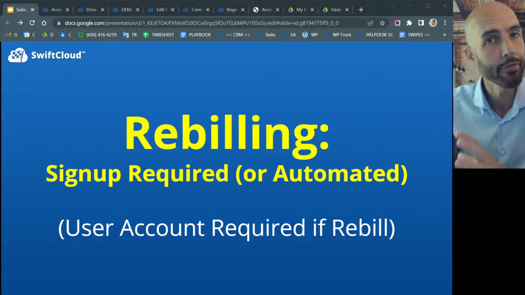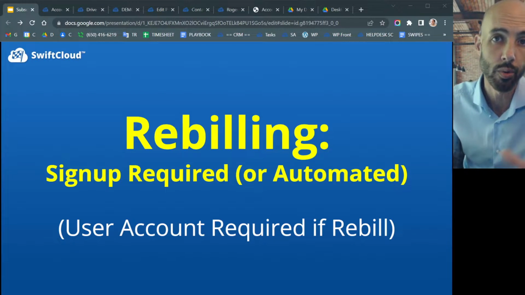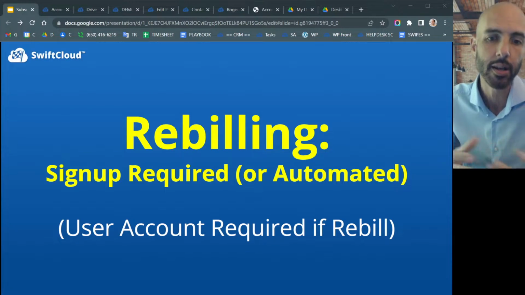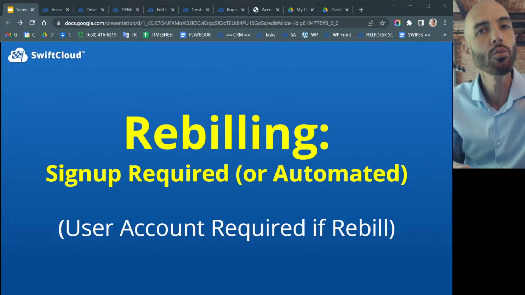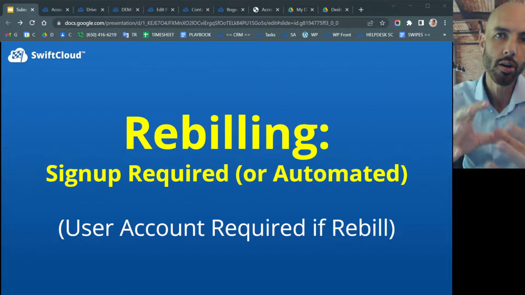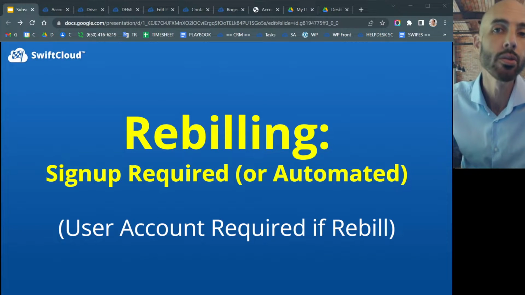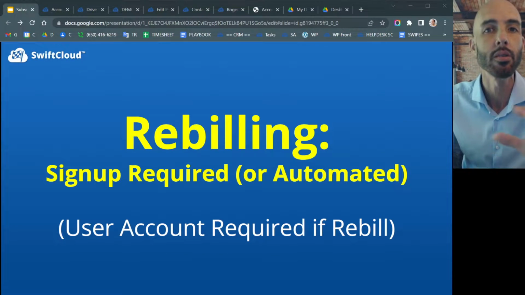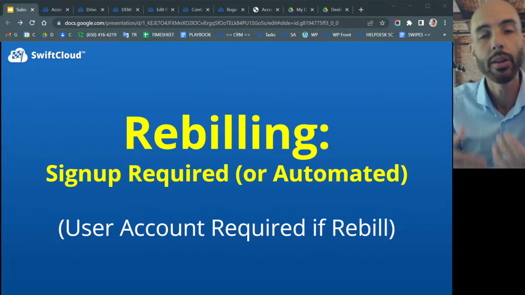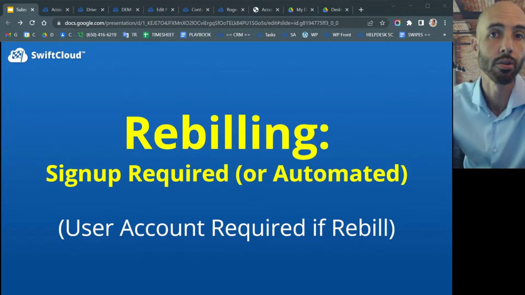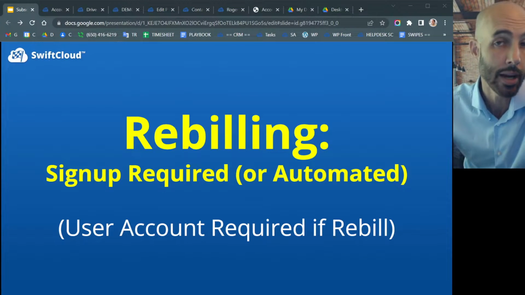For rebilling, they have to exist within a system as a user. Now, SwiftCloud is technically a social network. So when you e-sign a doc, you become a user, and then we create a shared workspace between us and store everything in that. We do the same for billing. Your billing records, your receipts, your payment records, all of that is there. And whether you like it or not, there is a portal built into SwiftCloud. That portal also includes options for payment management.